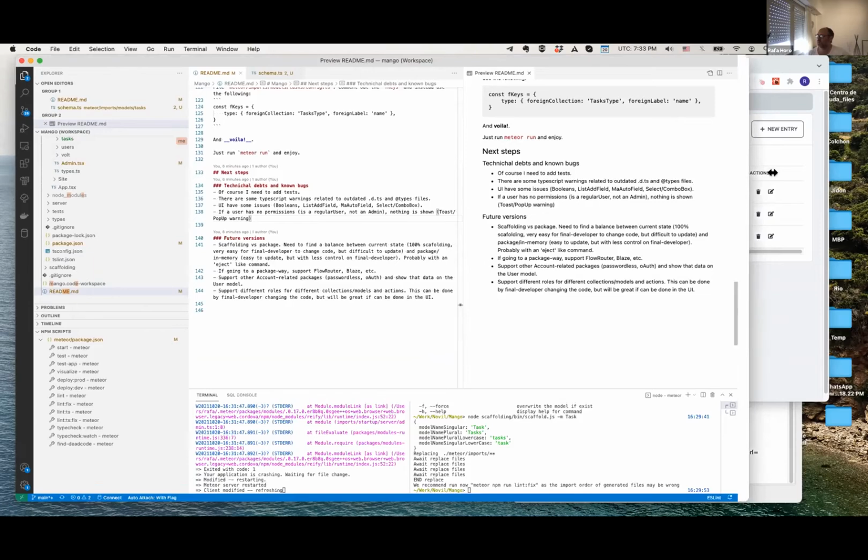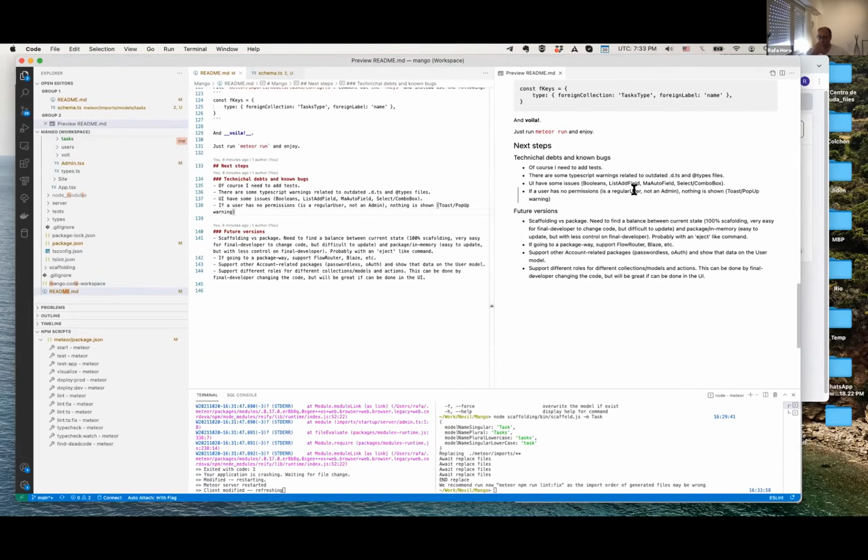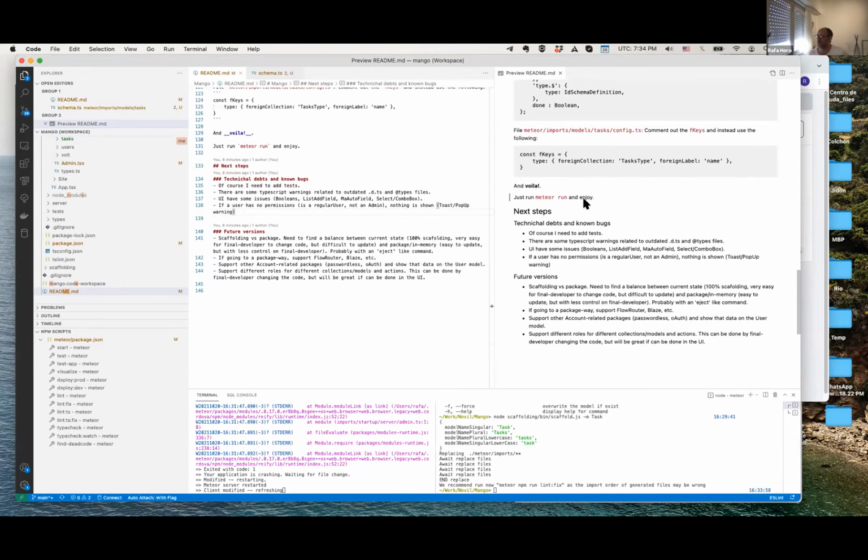Anyway, after talking with Felipe, there are some things that I need to evaluate, maybe going more the package way instead of scaffolding, or part scaffolding, part not. I'm not sure about that.